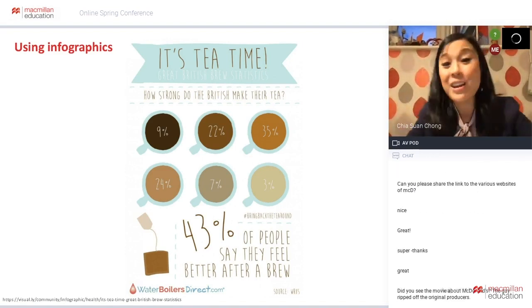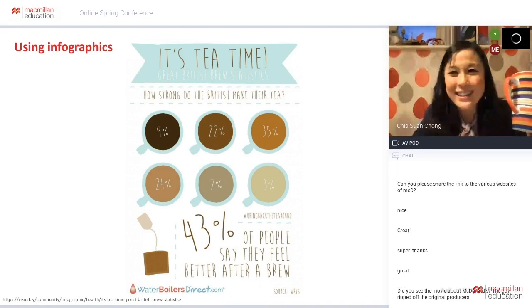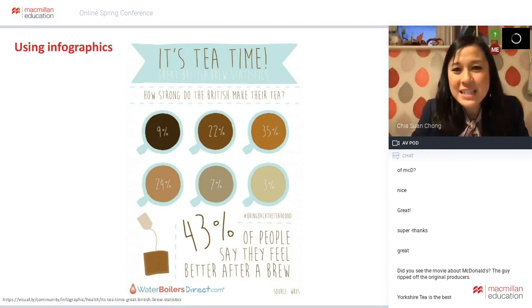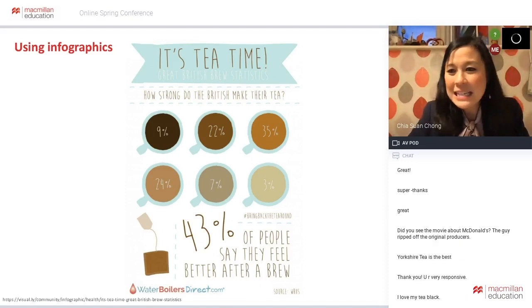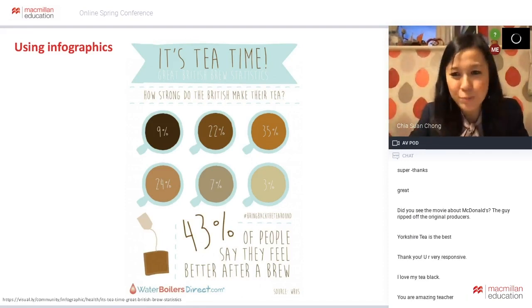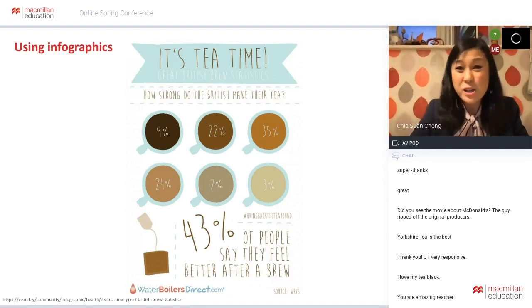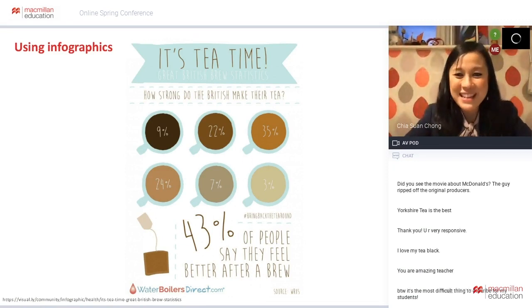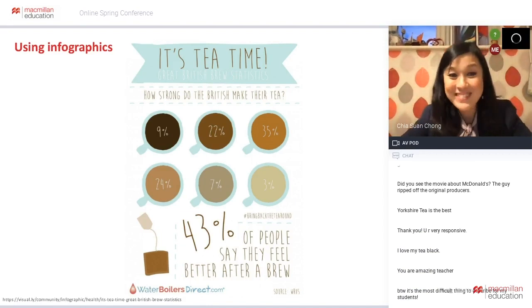I love this infographic. It's really cute. I love my cup of tea. And, you know, in England, we drink tea all the time. I have 6 cups of tea a day. I put milk in my tea. Some people around Europe say, oh, that is awful. You don't put milk in tea. Like Rosinta saying, I love my tea black. Why do you put milk in your tea? There's so many different ways of making tea. And I love having this fun discussion with students just based on tea.